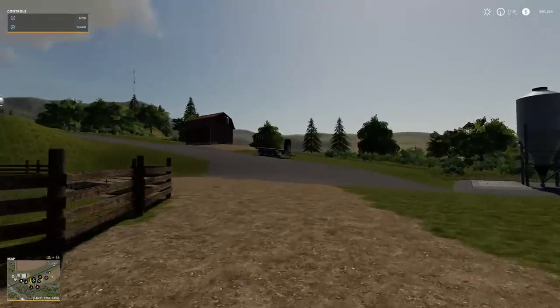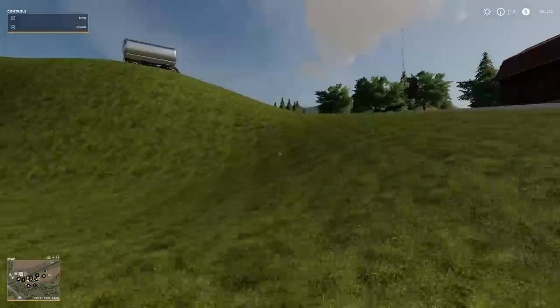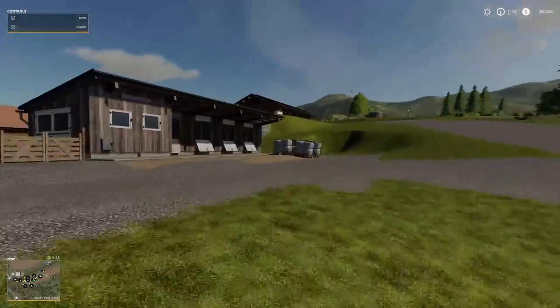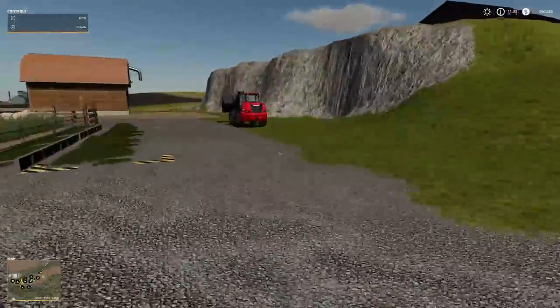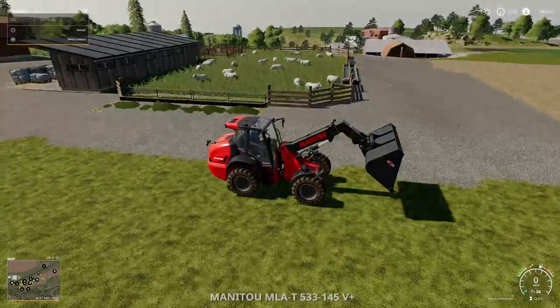So yeah, let's run up here. We'll get on the Manitou, start cleaning up some animals, and then we'll put the pallet forks on, and we have a bunch of pallets to move. We're gonna move these pallets, and we're gonna go down to the bottom of the hill and move the seed pallets. Get those lined up and organized a little better than they are.